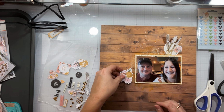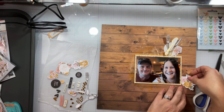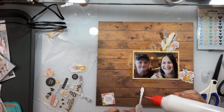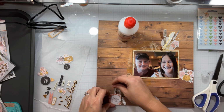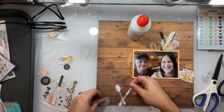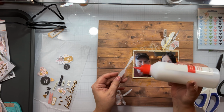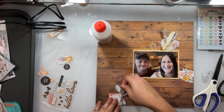So I settled to make a cluster at the top and a cluster to the bottom with my silverware, and oh my god, I love the silverware. I'm also going to come to the right of the photo and pop in some of these little doodads, and here's that fun glue. As long as I use it sporadically, it works, but if I get too much on the foam, which I usually do, it doesn't hold. So I'm just getting a little bit on there and lining up all of my spoon, knife, and fork sets. And say I had too much, so I just used my finger, and I'm just going to pop that in.